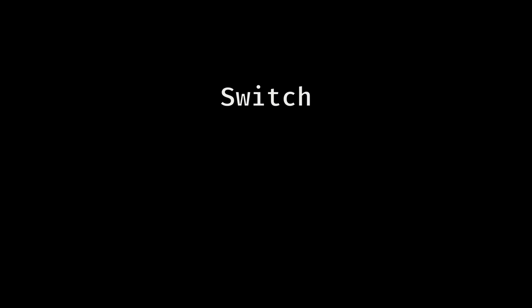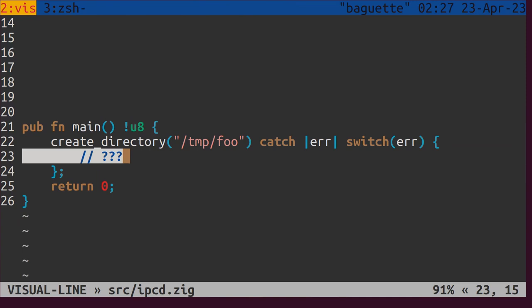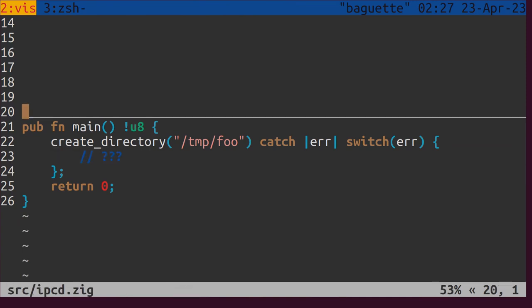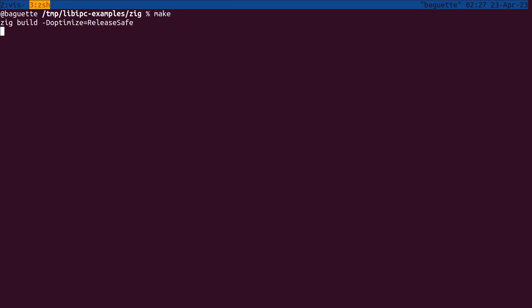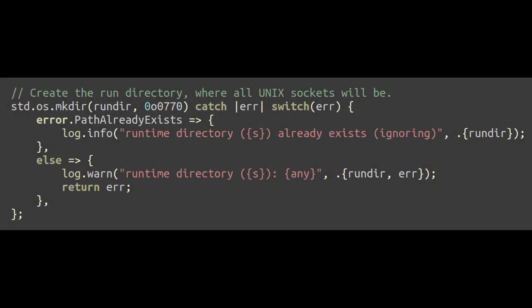First, I really like that the compiler is crazy fast. My workflow is based on not paying any attention to the documentation regarding errors, but just trusting the compiler. The compiler tells me what the possible errors are, then I choose what to do. For example, some errors can be safely ignored, like when I try to create a directory that already exists.